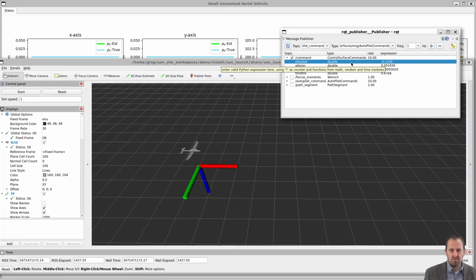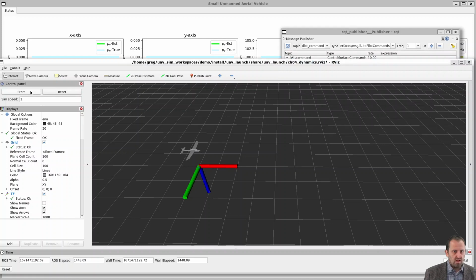And a trim trajectory is mentioned throughout the Chapter 4 readings. A trim trajectory is basically a set of control commands that will move you about a desired motion. So, for example, these ones are set so that when I start the sim, our aircraft will move nominally straight along a nice straight line path.